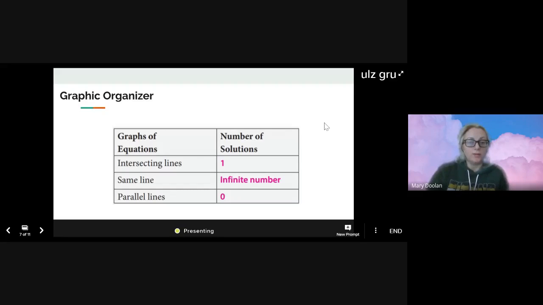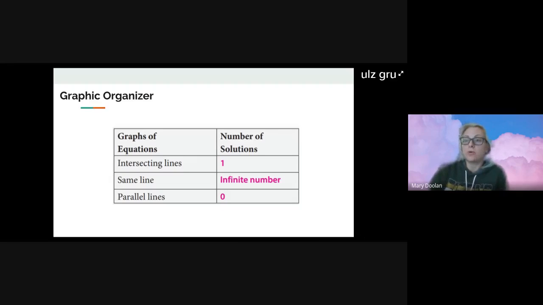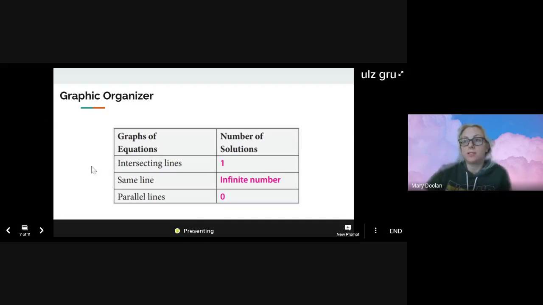Now whenever you graph a system of linear equations, you graph two lines in the coordinate plane, and one of these three things has to happen. They're either going to intersect in one point and there's one solution. They will turn out to be the same line, they will intersect everywhere, and there'll be an infinite number of solutions. Or they will be parallel lines. They'll never intersect and you'll never have a solution, so the number of solutions is 0. You either have 0, an infinite number, or 1.